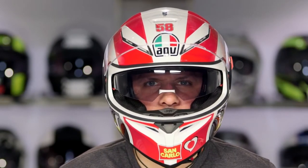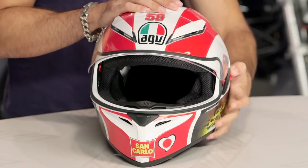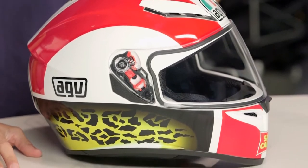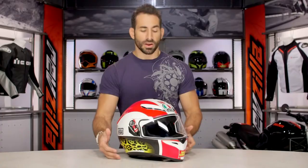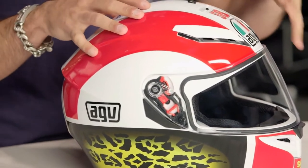By the way, this is a Simoncelli tribute graphic, which is probably going to tack about $50 onto the price tag. But here's where it gets a little screwy — when I retract this sun visor and turn the helmet to the side, what you're going to see in the K3SV is basically a complete departure from the original K3. This is a brand new shell, two shell sizes, a completely new shell shape. Notice the aggressive hawk spill on the front, cutaways for the collarbone, brand new vent scheme, and they even gave it a brand new liner. So instead of making a K5 or something, they still have this as the K3SV, but you're getting almost a full helmet overhaul for another $20.